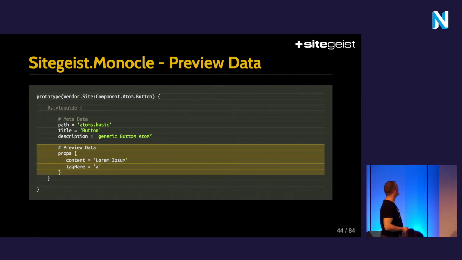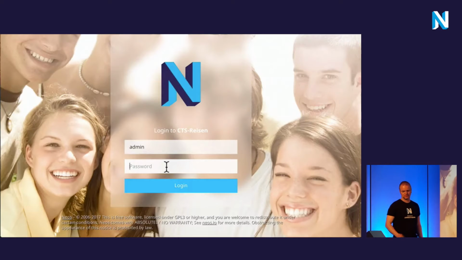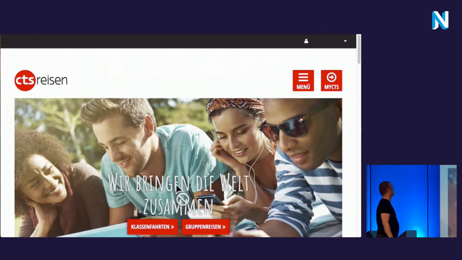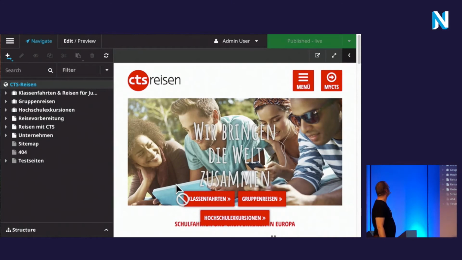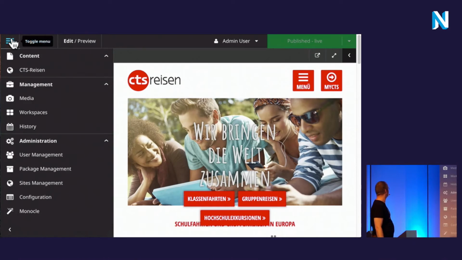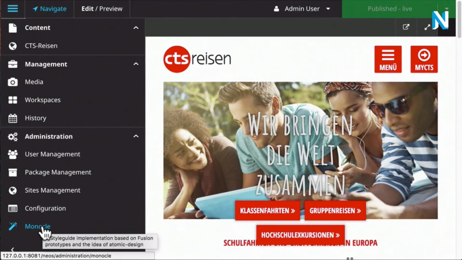So, okay, now we have all the pieces. What do we get for that? Well, first of all, you have to log into Neos because it's a Neos style guide. And in the backend, you select the backend module, which is called Monocle. It's protected by its own policies, so you can adjust who can access that.